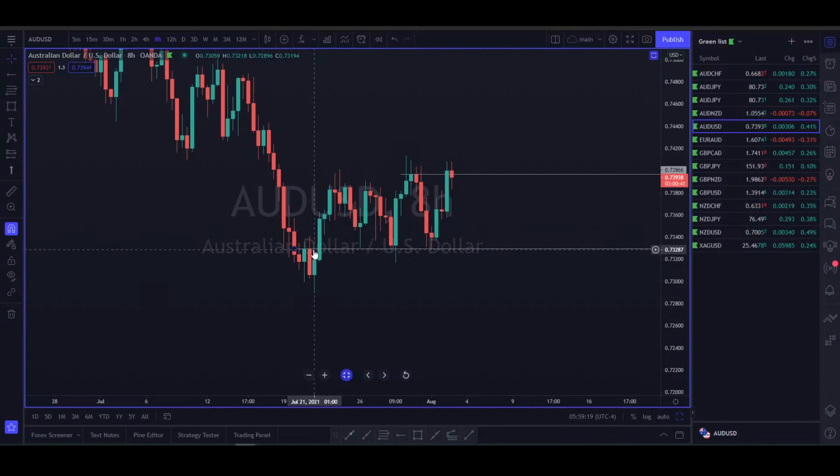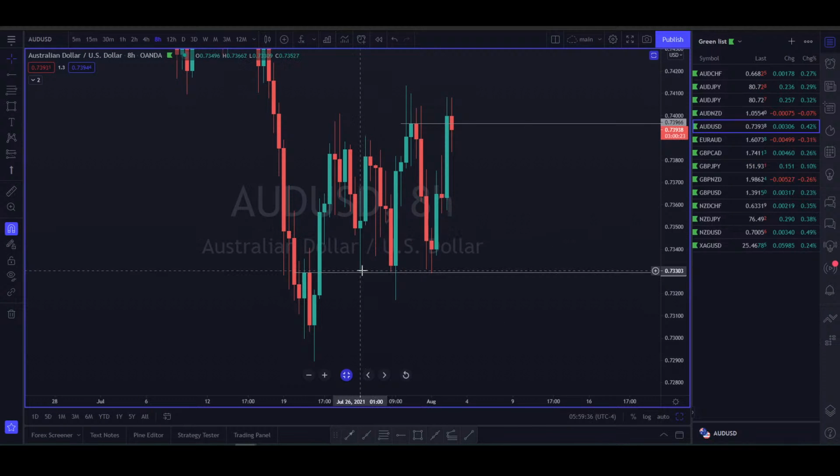Heath levels or supply zones, demand zones, or order blocks, or whatever other YouTubers call them, they're the same things. This, you use the open of a bearish candle in a bull trend. So if price comes back, look at what it did there. This is an 8-hour, but it's a perfect example.